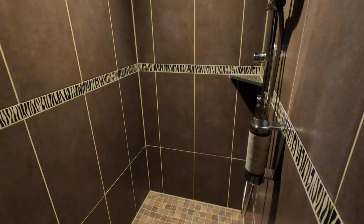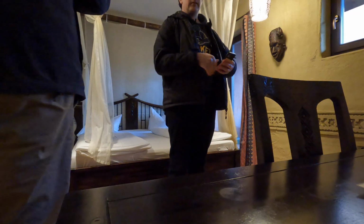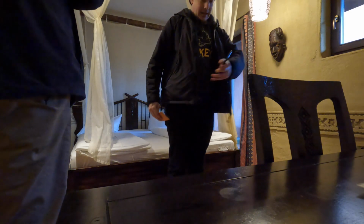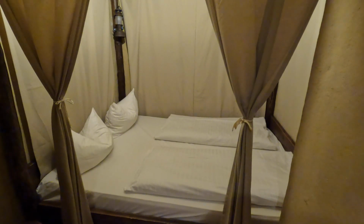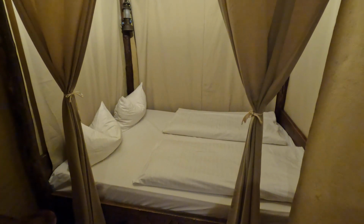The bathroom does the job, but there is one area of the room as a whole that I am really impressed with. Matamba's rooms have a great second bedroom, perhaps the best secondary room I have ever experienced in all my theme park hotel stays. Designed for children, this room can comfortably fit 1 or 2 adults.